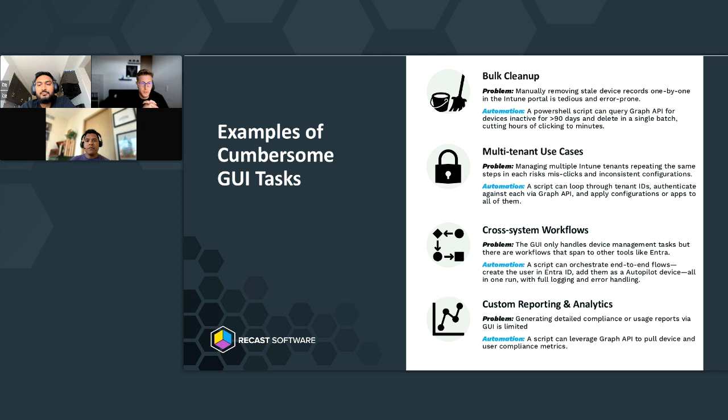Some examples: for instance, cleaning up your environment, cleaning up devices. If you're working in an environment with hundreds of devices and make this cleanup manually, it could take days. It's much easier to sit down and write a script, maybe also use ChatGPT, GitHub Copilot, or all these tools, because they are very good at this. Write a script to do the work in seconds instead of days. Also multi-tenant use cases. If you're an MSP and you have to manage multiple tenants, it's much better if you do it in one tenant and then move over to another tenant.